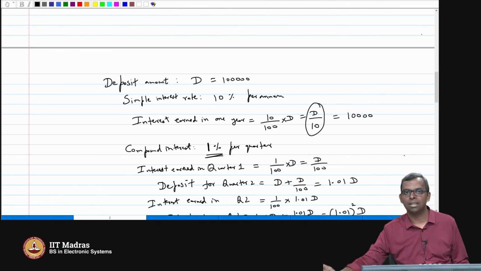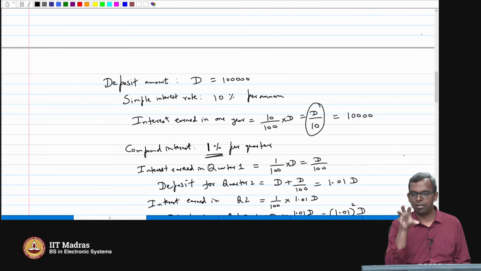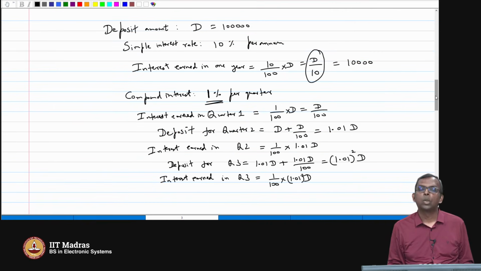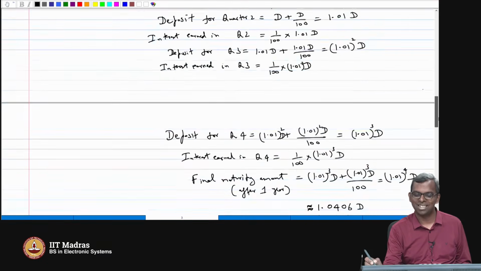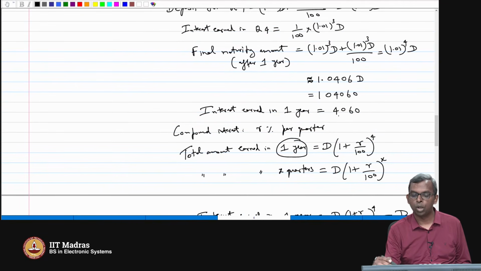So that I think is a crucial idea, another idea for you to ponder over, where this exponentiation comes from. You have some deposit, you take a part of it and add it on to itself, and then deposit it again and repeat. So that when you do that iteration, you'll suddenly have this exponential behavior. And so we saw this problem where we calculated the simple interest with 10%, and then we calculated the compound interest very slowly to show you the exponentiation, and we saw it came to around 4060, 4.06%.